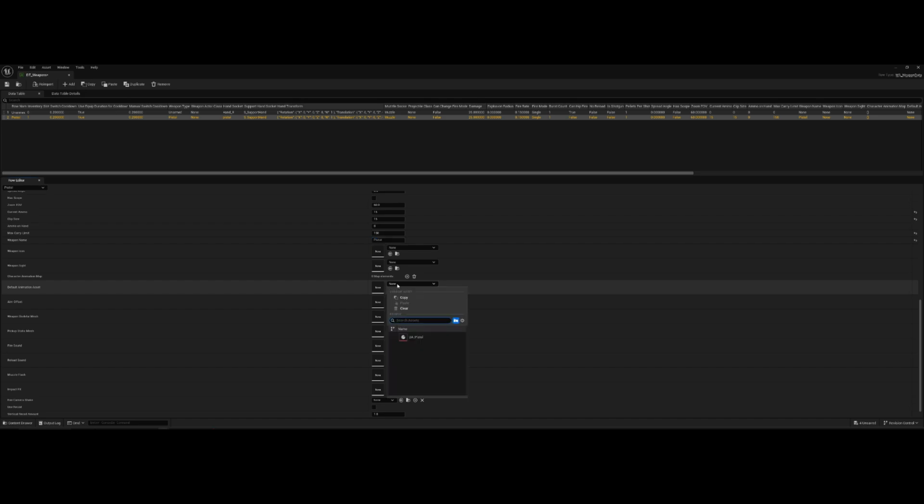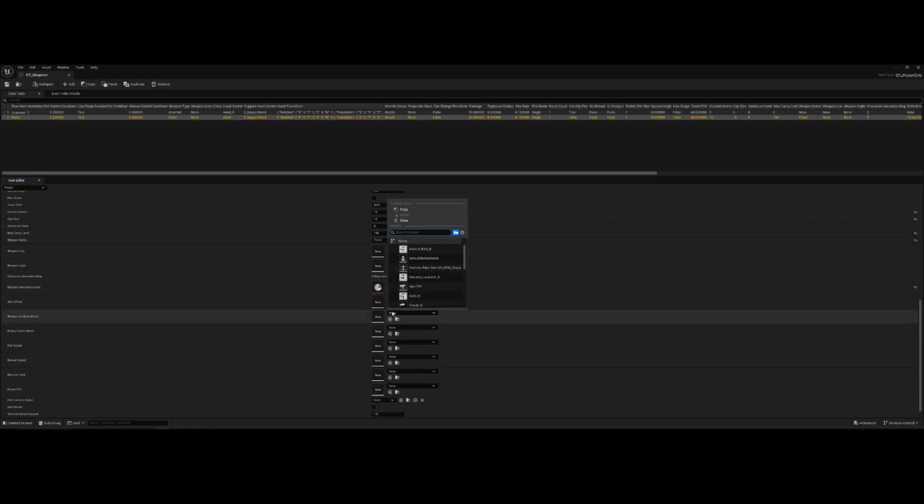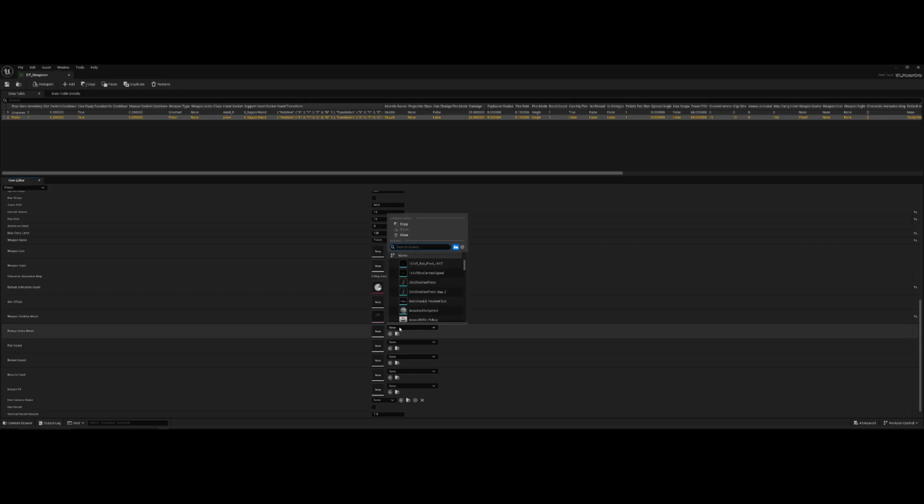In the default animation asset, place the data asset we created earlier. Connect your pistol skeletal mesh and static mesh, and if you have sounds and particle effects, they can go here as well.